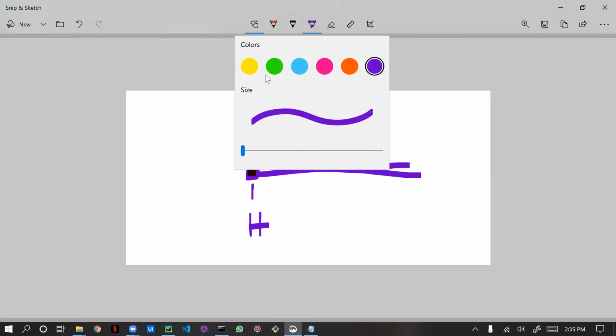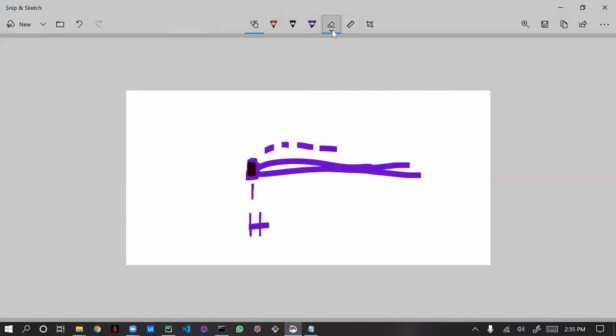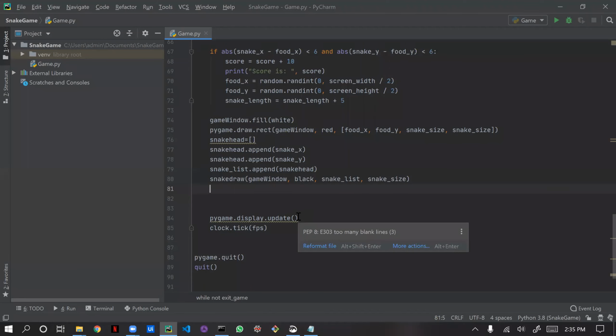let me clear this. Okay, let me take a canvas. If this is a snake, and this is the head, if it is growing in this direction, this part needs to be deleted because the snake needs to be small now. Okay, I erased everything. What I will do is delete the portion.